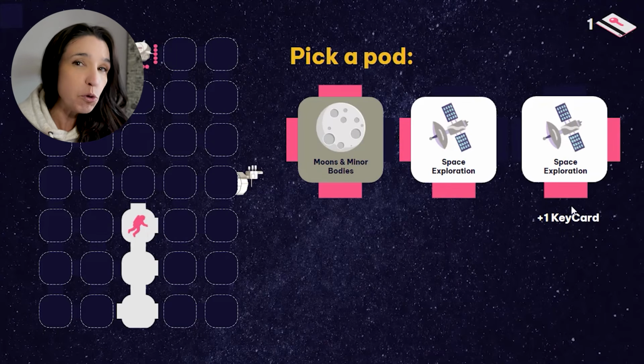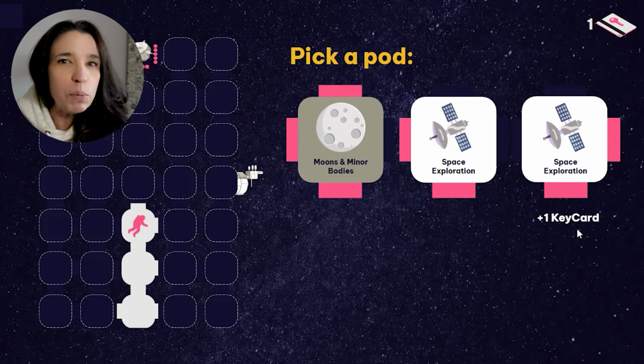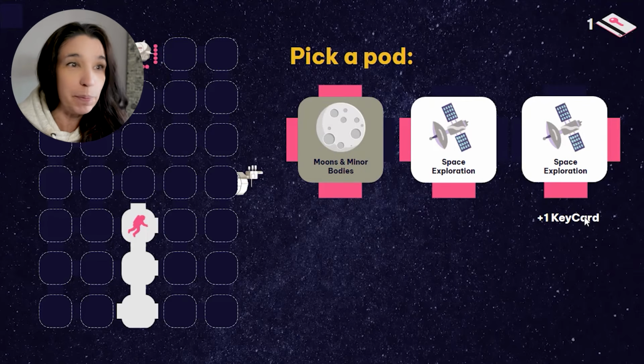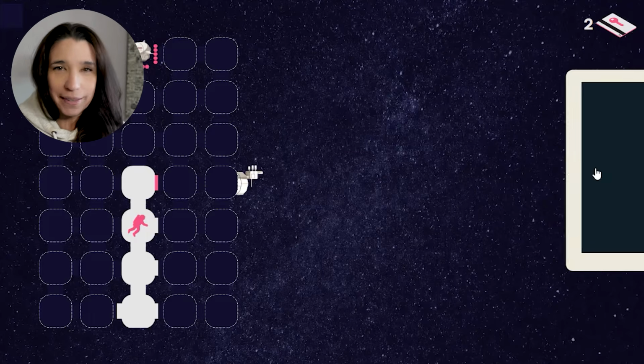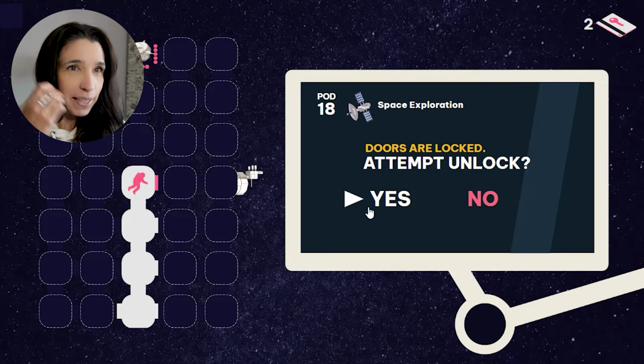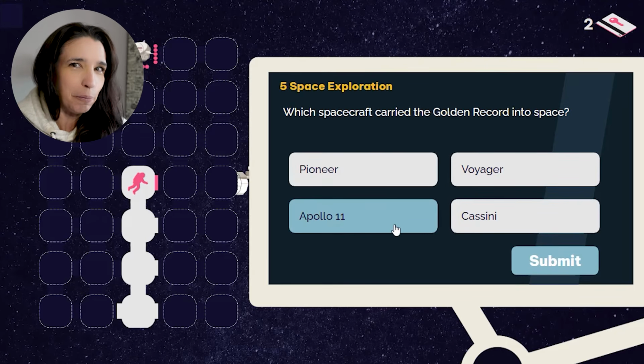Cool. Next thing I did was, instead of just randomly giving keys when you enter a room, I've decided to show the learner which rooms have keys so that they have one more thing to take into consideration when they're picking the next room. So I can see here that this room will give me a key card if I pick it, but it might not be the best layout for my objective.